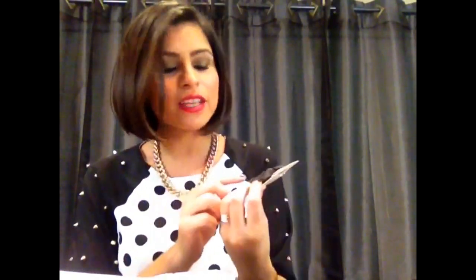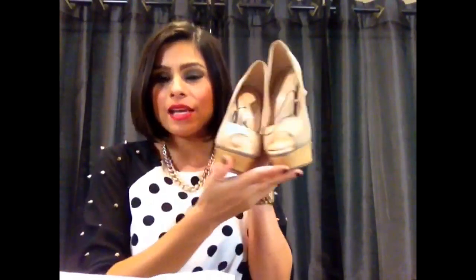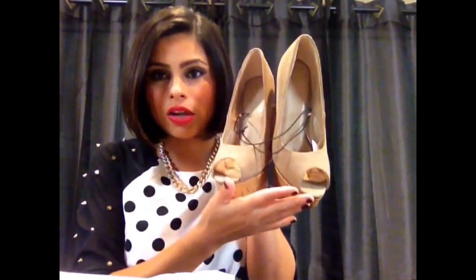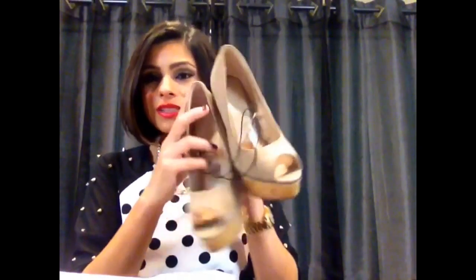The next thing I got was these textured bows. Since I cut my hair short I can do fun little flirty things like this, plus I bought them for my daughter too — she needed some black bows. I paid $1.80 for these. Then I got these amazing printed peep-toe heels. I paid $7 for these — originally $32.80! You can wear them with anything. As soon as I saw them I knew I had to have them.